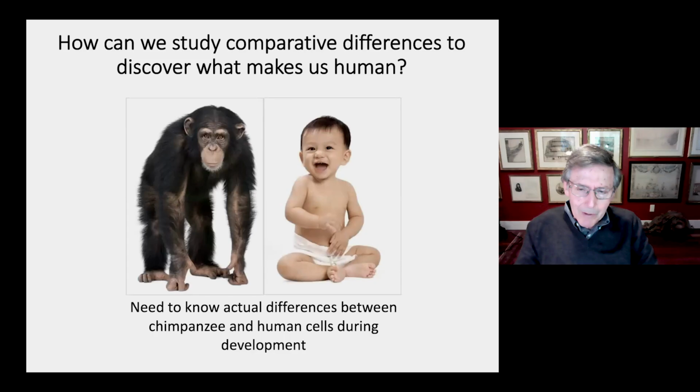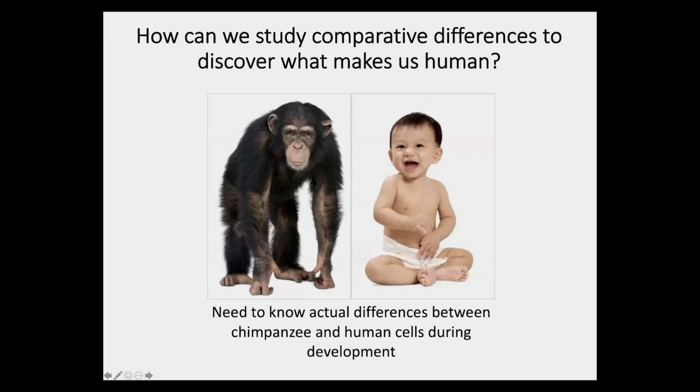Now, the final thing I wanted to leave you with is an evolutionary perspective. And to study evolution, you need to really look across different species. One has to compare existing species because humans and our nearest living relatives, the chimpanzees, diverged from a common ancestor about 6 million years ago. So any features that are human specific would have had to arise sometime within the last 6 million years after our separation from the great apes and the chimpanzees.